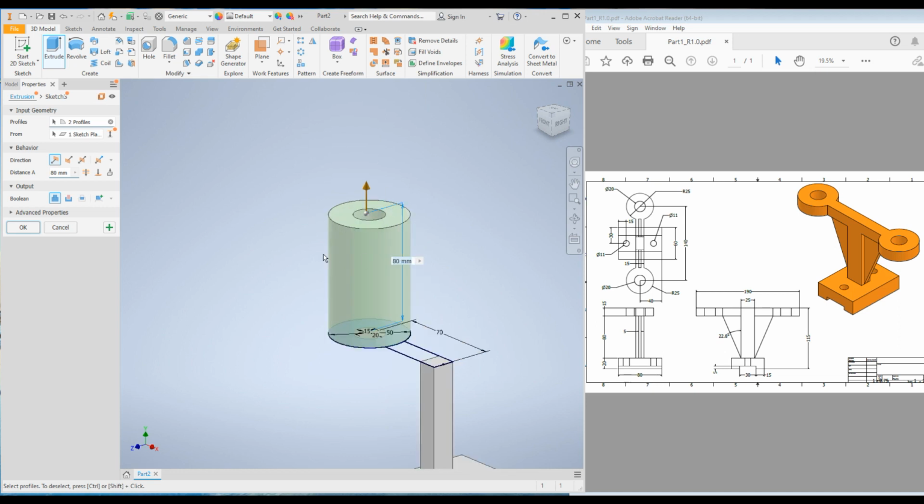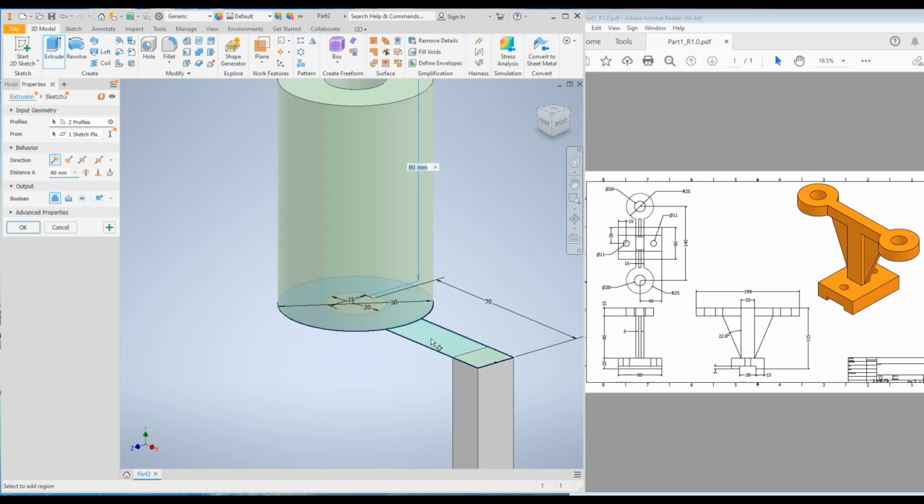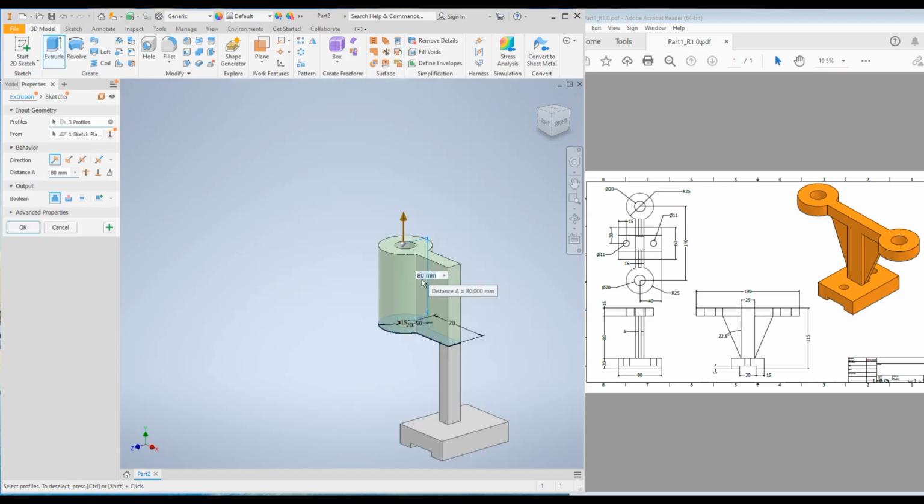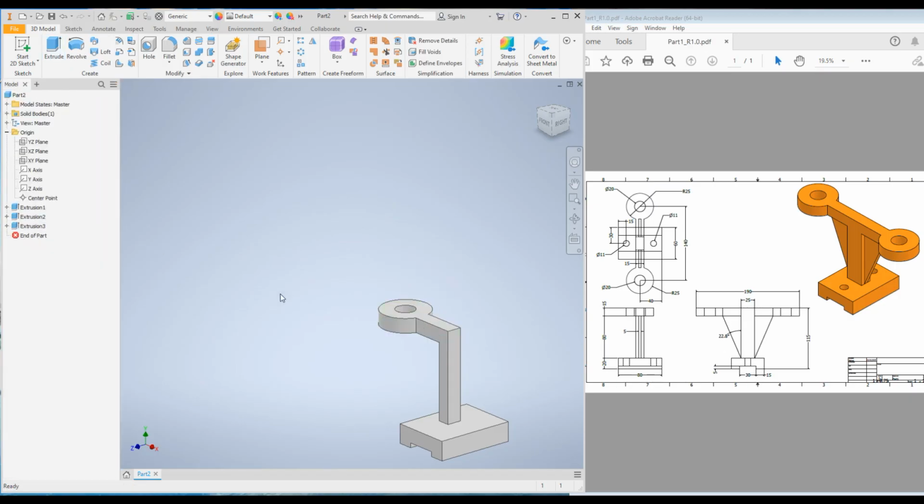You can see the cylindrical shape is created. You can always remove and add profiles using this dialog box. Now the height is only 15 millimeter from here. I'm going to add the height 15 millimeter, hit enter. Alright. Now we need to create one more thing, the rib command.